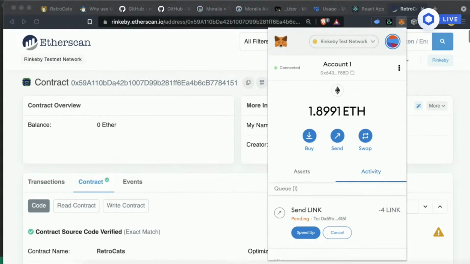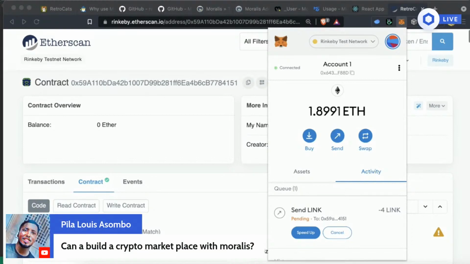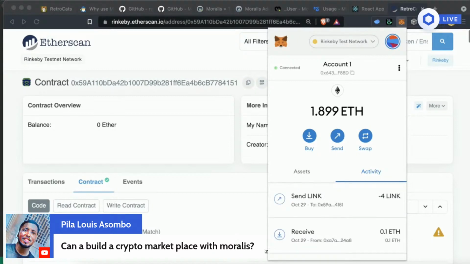All right, jumping into questions. I know I'm kind of talking a lot. Great that Ivan showed up. Can you build a crypto marketplace with Moralis? Yes, you absolutely can, and that is an awesome thing to do for this hackathon. Moralis is actually the perfect tool for building an NFT marketplace, because of its authentication, and because you have the database to work with.